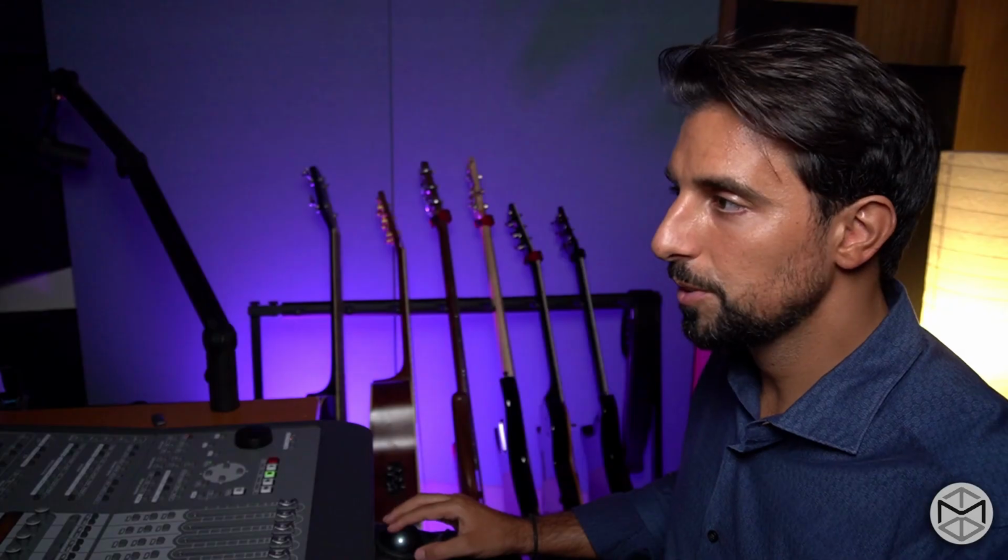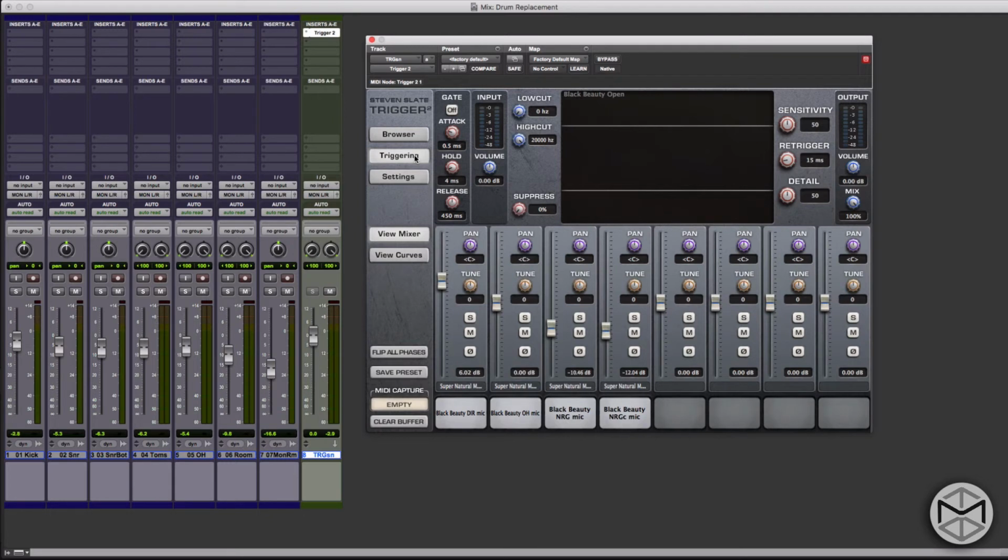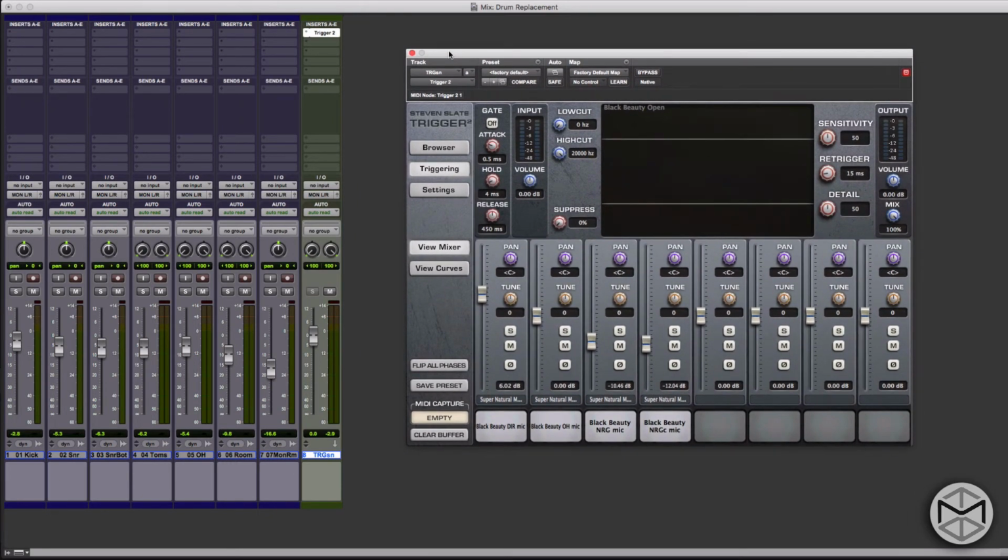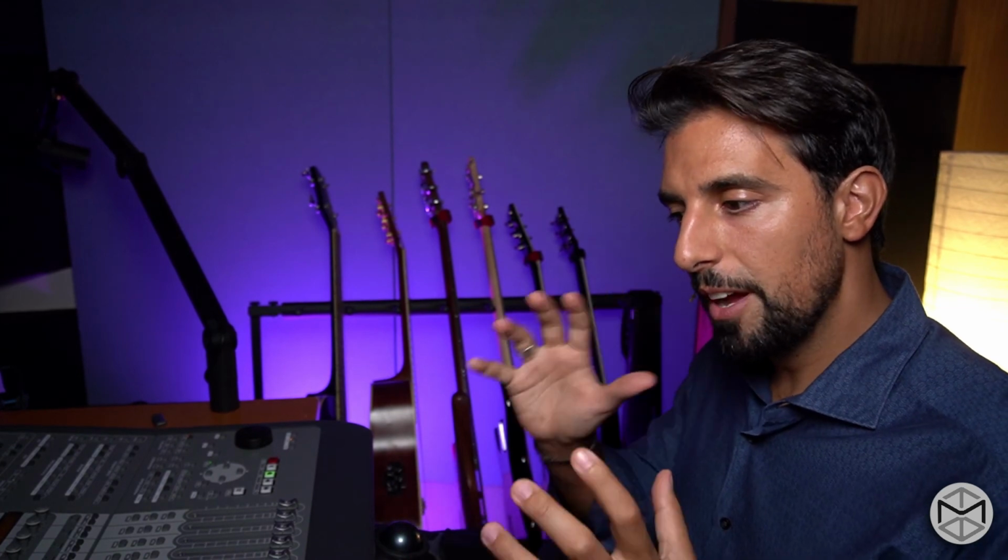After you've browsed anything that you want to use as a trigger, what you want to do is go back into the triggering default page. So here is how it works. In order for you to properly tell Trigger what to trigger and what not to trigger, such as the kick drum and unwanted sounds, Trigger works with very interesting and intricate sidechain components underneath the layers. And this is how it works.